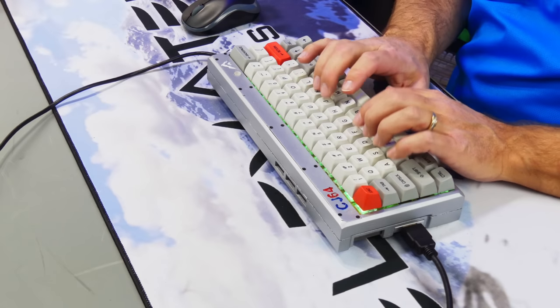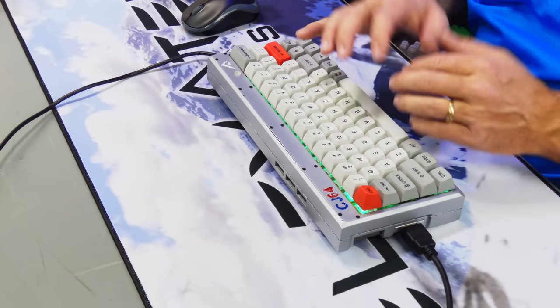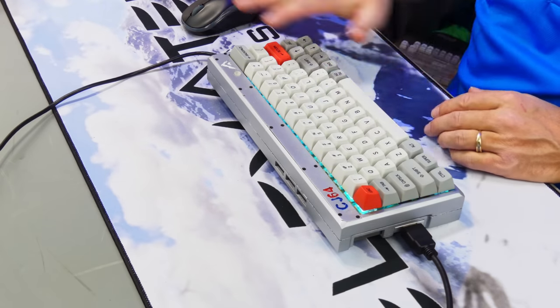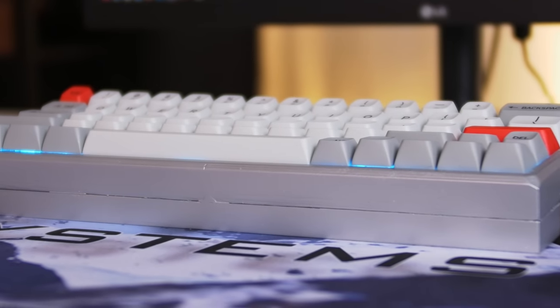Other than that, I love it. I mean, it feels great, and the sound, I mean, it's definitely heavily muted by the PLA case, and you saw I included both the laser cut foam and the PCB foam. This is gonna be awesome when it's fully machined aluminum case though.